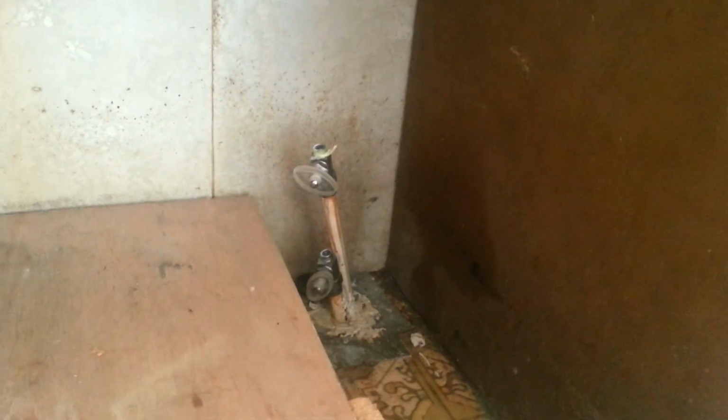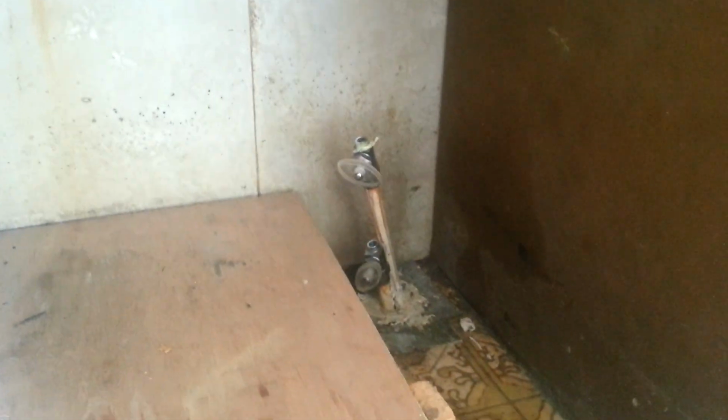One thing you will notice right there, looks like the hose lines, or the lines going to the faucet, are gone. So make sure you plan on taking that. Other than that, it's not bad. Looks pretty decent. You got a laundry area right here. And for some reason I can only open one door. I don't know why the other door doesn't open. But laundry area here.